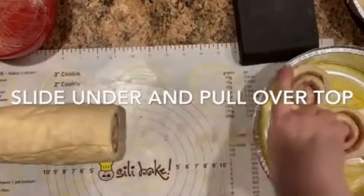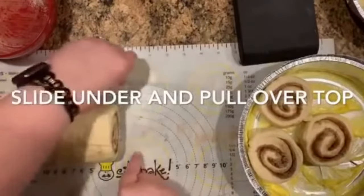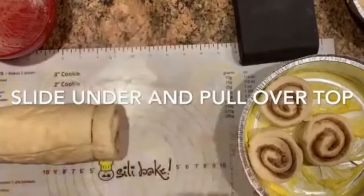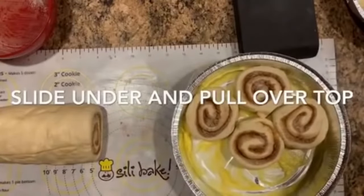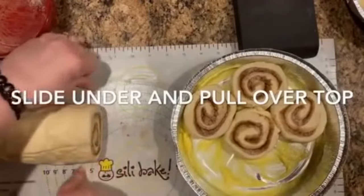But these are always such a treat Christmas morning because I'm going to cook them and put them in the freezer. And then I'm going to give them to my daughter-in-law so she won't have anything to do for Christmas morning. So she'll already have these cinnamon rolls, and then she just has to pull them out, heat them up in the oven while they're unwrapping presents.